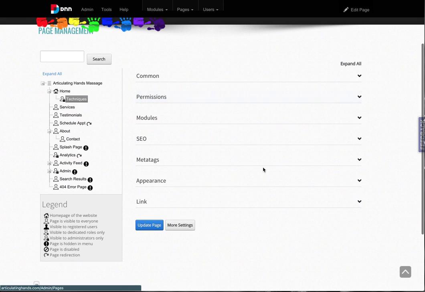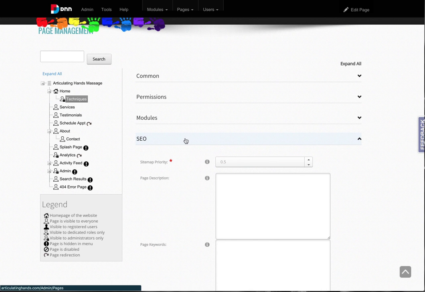You just have to make yourself familiar with them. For each page, it'd be a good idea to put in a page description because right now they don't have them. Again, this is for search engine optimization. Google likes to see descriptors on each page and separate keywords. You gave me keywords and descriptions for the site. You could use those same ones for each page if you want, or something more specific for each page. It's good homework for me.